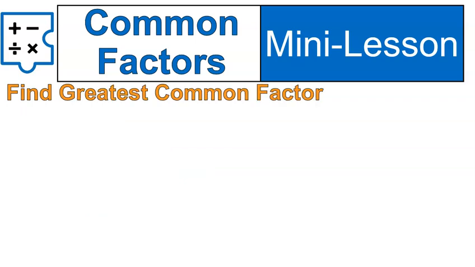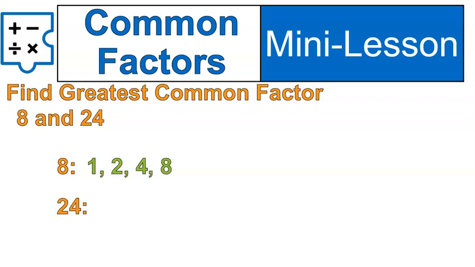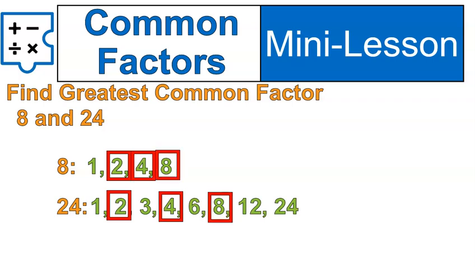All right, now what we're going to do is talk about the greatest common factor. The greatest common factor, to find it, you do exactly what we've been doing. So I'm going to give you two numbers, 8 and 24. I would list the factors of 8, list the factors of 24, identify the common factors, and then, this is the new step, you will select the number that is largest number in both lists. In other words, 8. In this case, 8 is my greatest common factor, or my GCF. That's what GCF stands for.